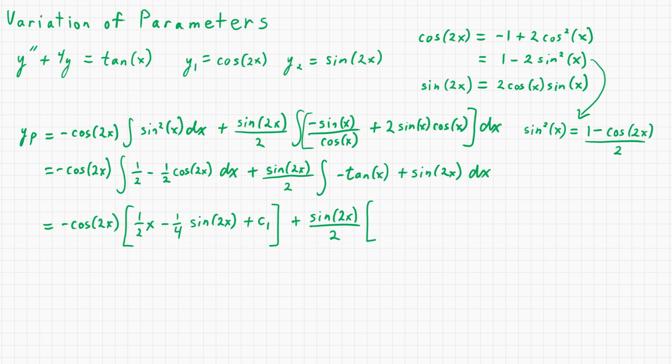The integral of negative tangent is actually the natural log absolute value of cosine of x. You could have looked that up in a table, but also if you take the derivative of natural log absolute value cosine x, that's going to put the cosine x on the bottom of the fraction. Then on the top of the fraction, you take the derivative of the cosine x, which ends up being negative sine. So yeah, this is actually the antiderivative of negative tangent.